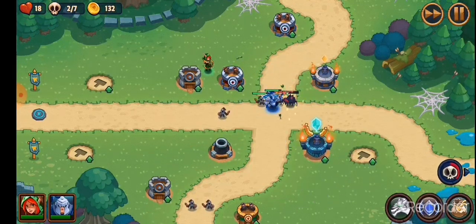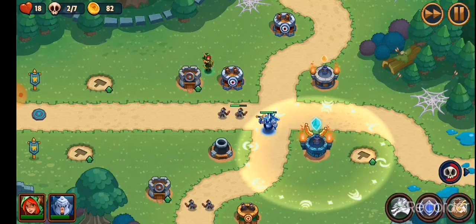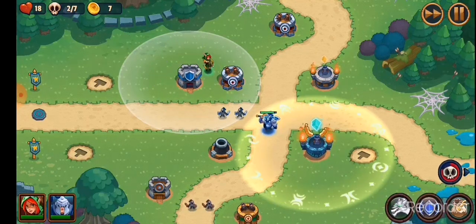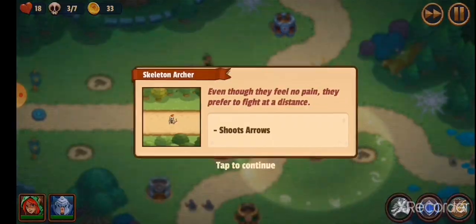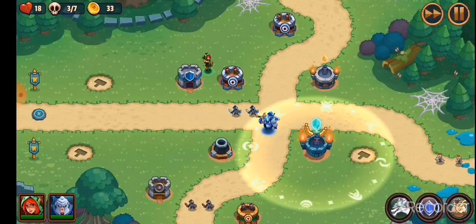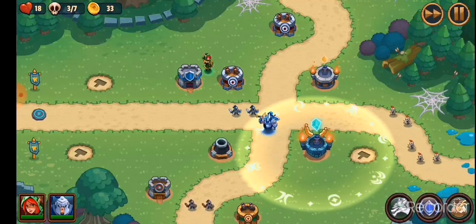Upgrade you. Let's get that going. Stop him dead. You guys stronger. Can I move you to? No, it doesn't quite reach. Well, that's annoying. Let's go. Oh, what are these? Even though they feel no pain, they prefer to fight at a distance. They shoot arrows. Okay, let's see if we can take these guys out.